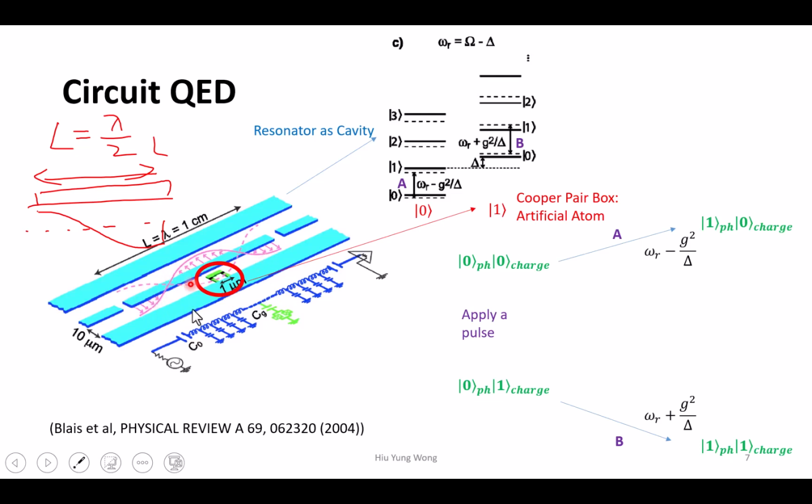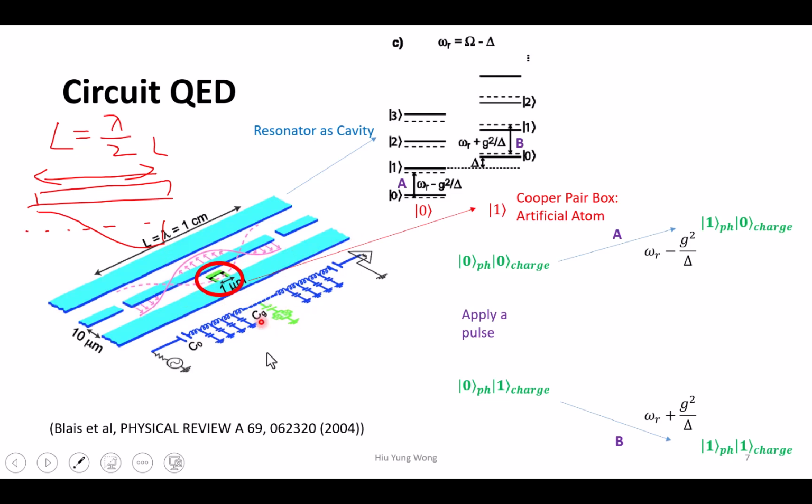So this is the cavity. And then here we have a transmon qubit. It actually has two Josephson junctions, but I don't want to go into detail. The point is that it acts as an artificial atom, a Cooper pair box. Why? Because it has two states, n equals 0 or n equals 1: zero extra Cooper pair versus one extra Cooper pair. And it is coupled to the transmission line through a capacitor. You don't see it, but it's a capacitor because the rest is just insulator. These are all niobium or aluminum superconductor.